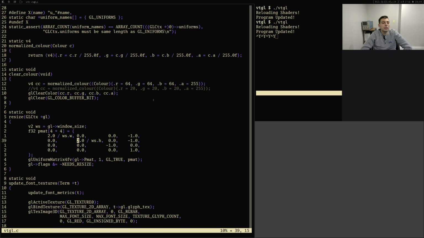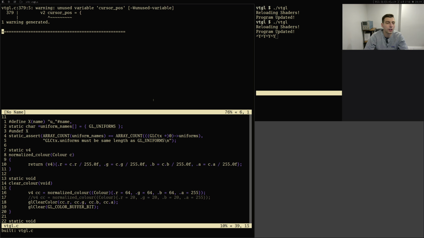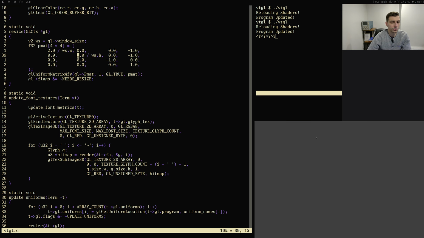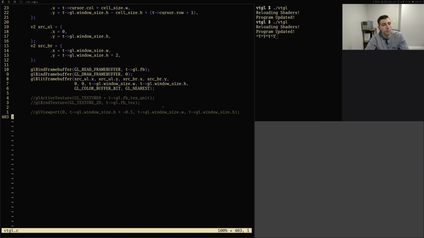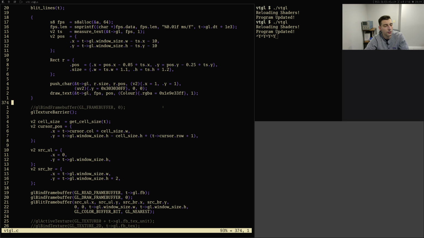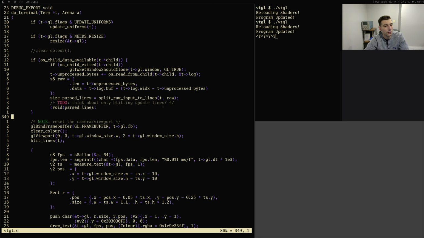I feel like it should be half of this, because it should be twice the window height. I do feel like that PMAT is correct now, but the viewport stuff is not correct.